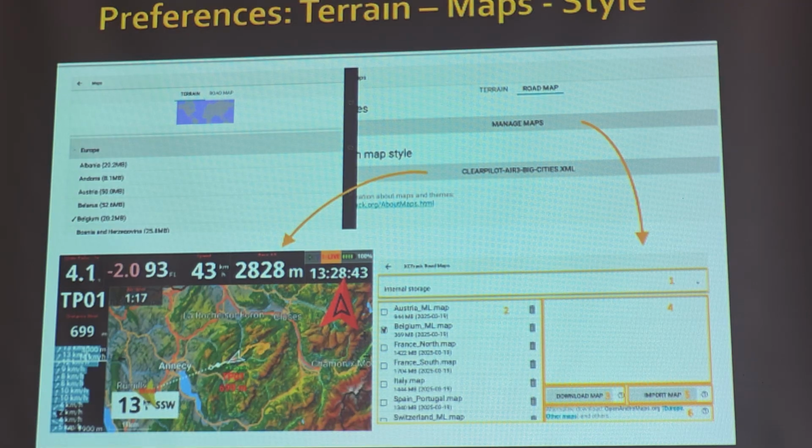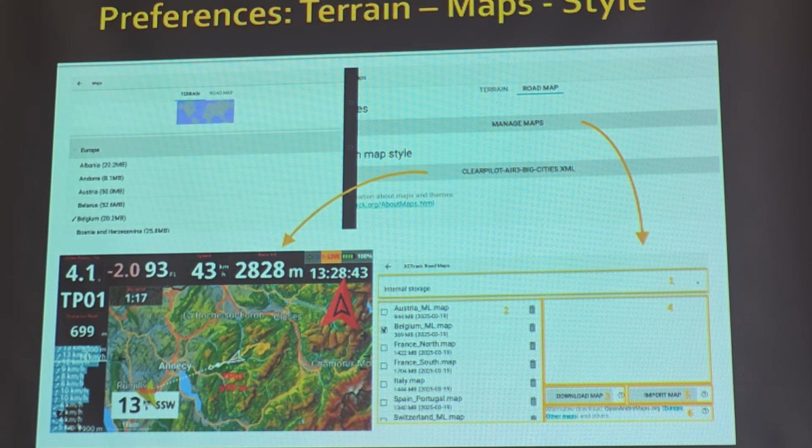So in terms of maps, you have terrain. So the terrain is the ground altitude. You have the maps that are the road maps, so routes, forest, things like that. And now with XE-Track, it's pretty easy to add a new map.